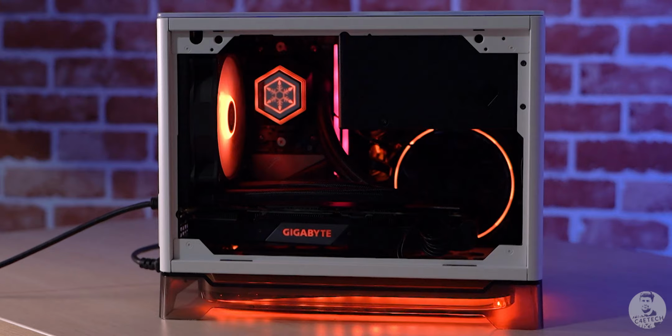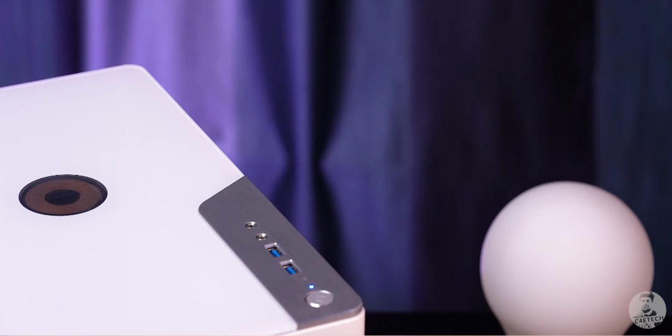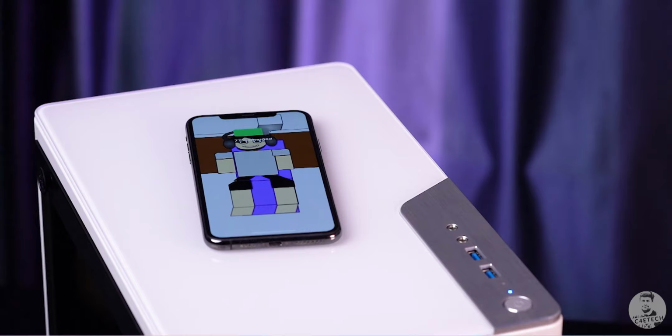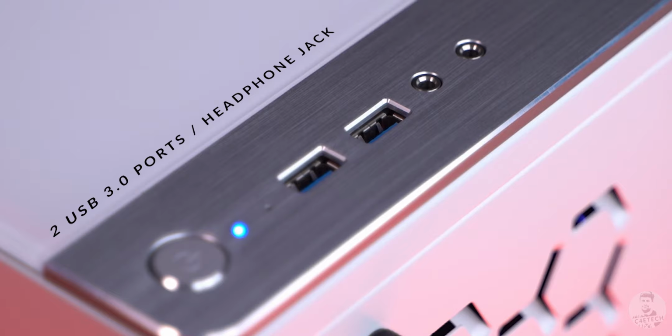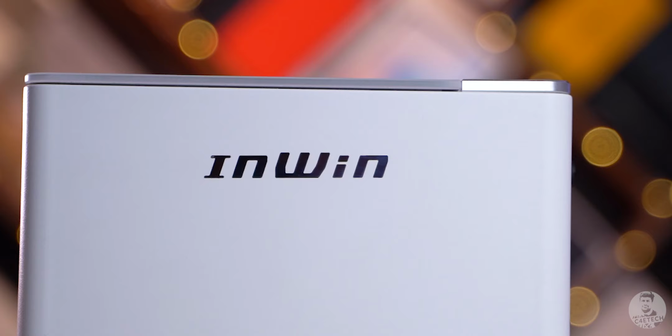it has RGB for days, and it even has a nice little Easter egg. It can charge a device wirelessly thanks to the built-in 10-watt Qi charger. It's got two USB 3 ports on the top, as well as a headphone jack. So it's a little light on the front I/O, yes, but for an ITX case, for the use case scenarios that I have in mind for it, I think it's going to work out very fine.